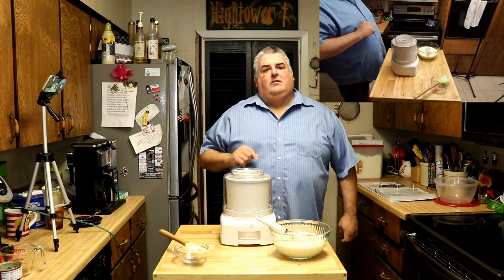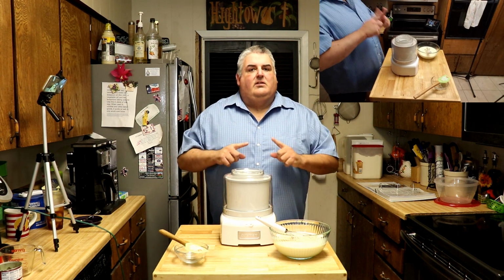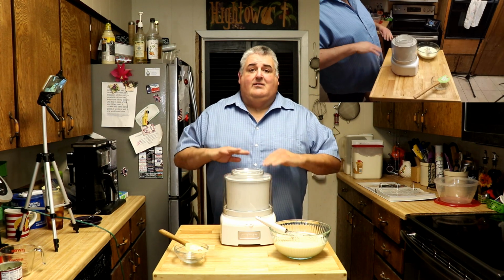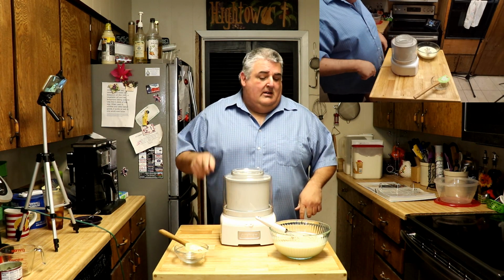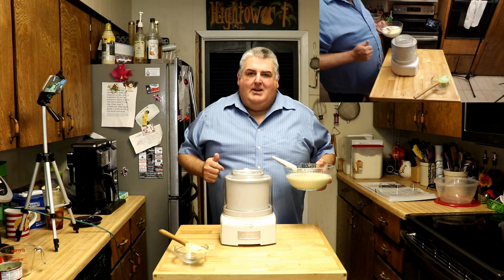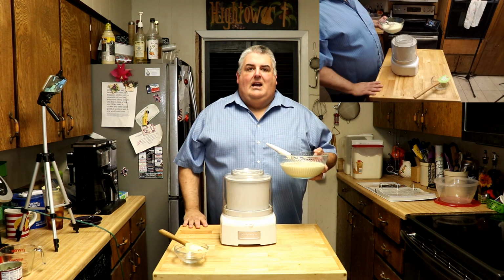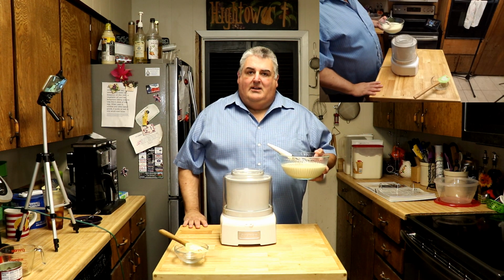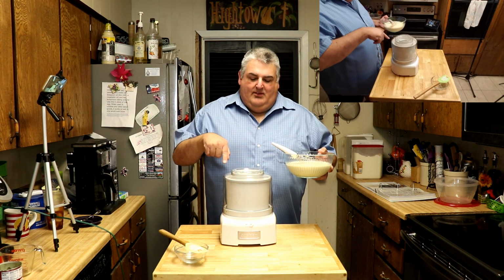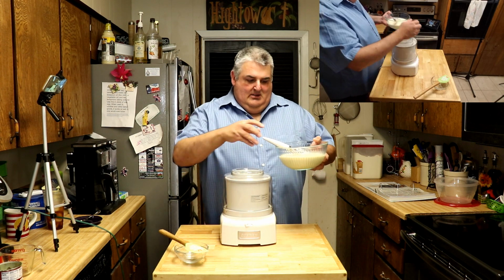What you do need to be sure that you do is, as soon as you take that freezing bowl out of the freezer, you need to use it immediately because you're living on borrowed time, because this uses no ice, no salt. It really is easy. Now, the other thing you need to know is this will start freezing immediately when you pour it in. Make sure this is on before you pour, and then we won't sit for 15 minutes, but through the magic of television, you'll have a time-lapse video watching this, and it's really fun. So here we go.